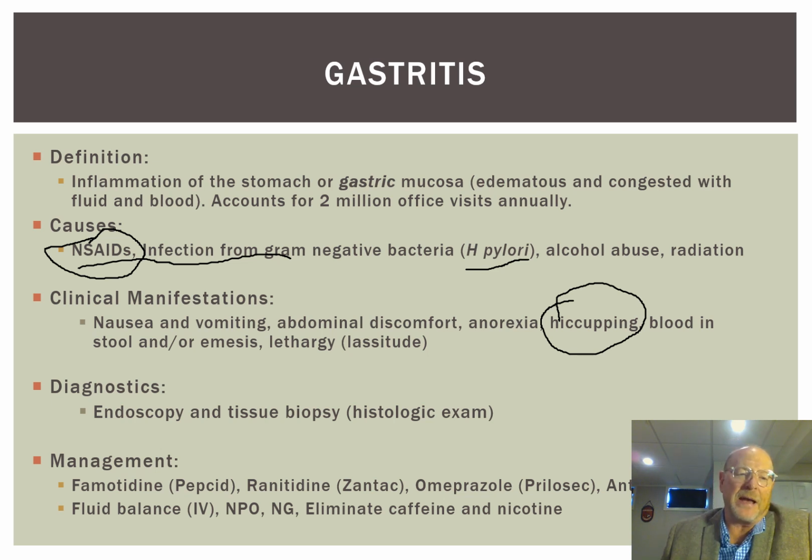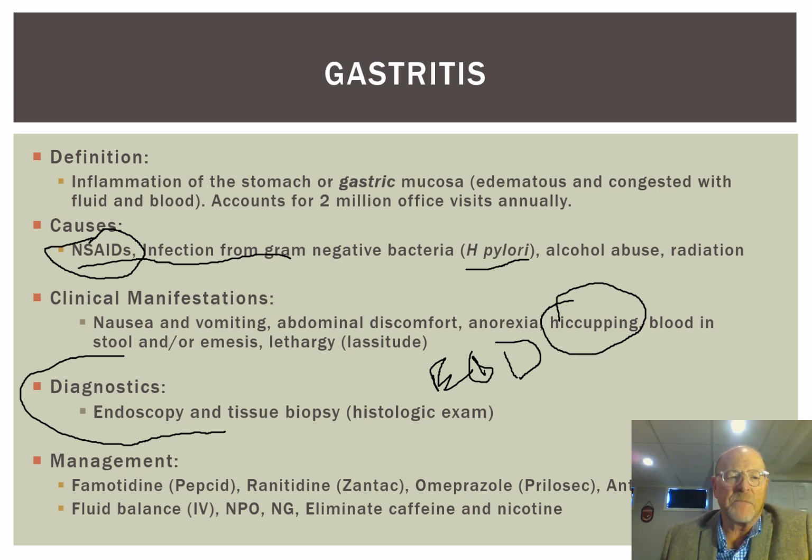So if we're going to be visualizing with an endoscopic exam, we're going to be visualizing the stomach. What do you think we're going to use? Yes, we're going to use that EGD, esophagogastroduodenoscopy. Very good. We might even give medications that are going to block hydrochloric acid secretion. How about cimetidine, famotidine, ranitidine, proton pump inhibitors like omeprazole, esomeprazole. So I told you you were going to see a lot of those, and it is important for you to recognize H2 receptor antagonists, proton pump inhibitors.